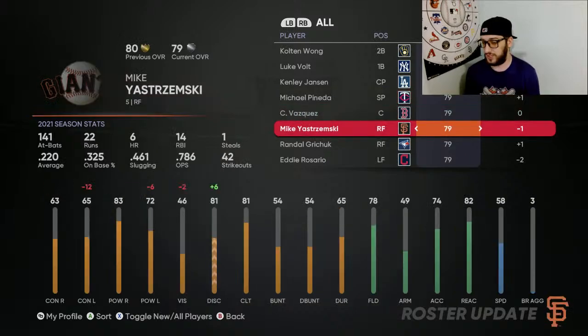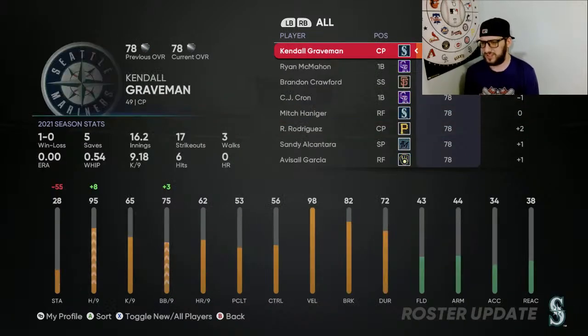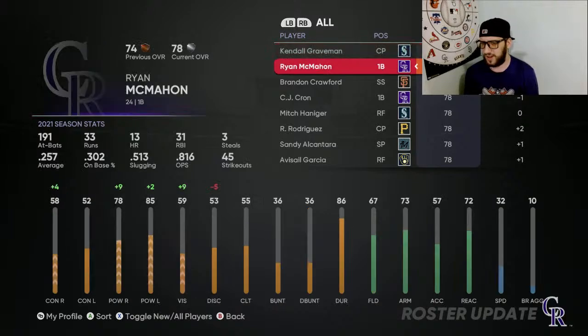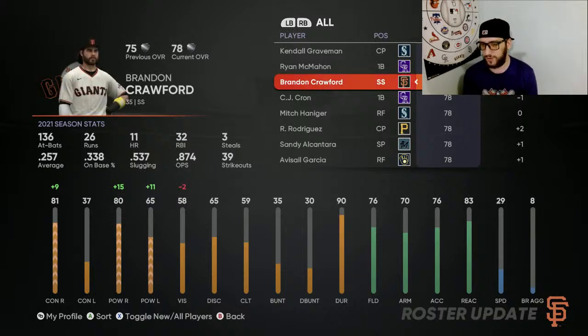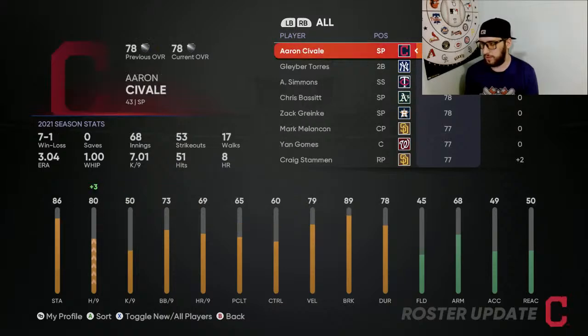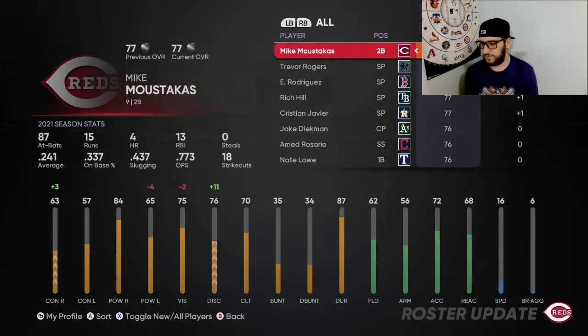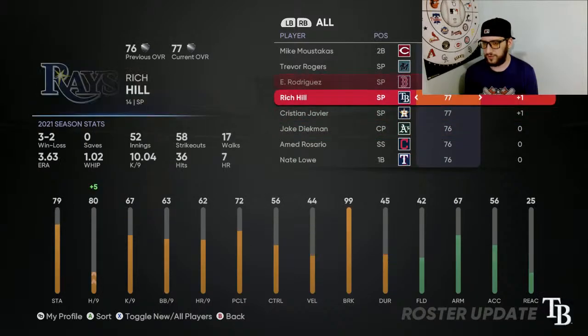Do we have any new silvers? I mean, I'm probably not going to. Let's see. So silver starts at 75. So we get Ryan McMahon. He goes from bronze to silver. Obviously, he's having a good season. Brandon Crawford. Okay, so yeah, it starts at 75, it looks like. Do we have any on this one? Nope. Any on this one? No, these were already all silvers.